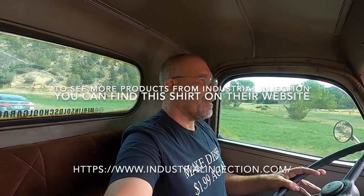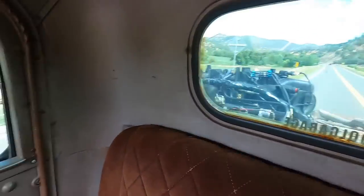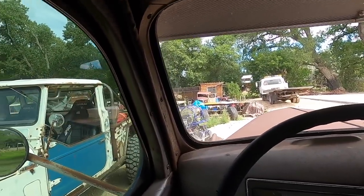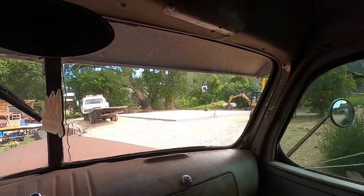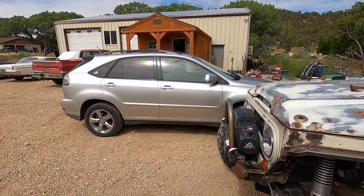So I'm just rolling into Glendale, Utah. We go see my cousin Paul. We're gonna drop off this motor for his son Landon, and probably get some lunch. Maybe we'll go find some trouble to get into. Just like usual, junk everywhere. Looks like he's got a new ball court. That's pretty awesome. Go see what's going on around here.